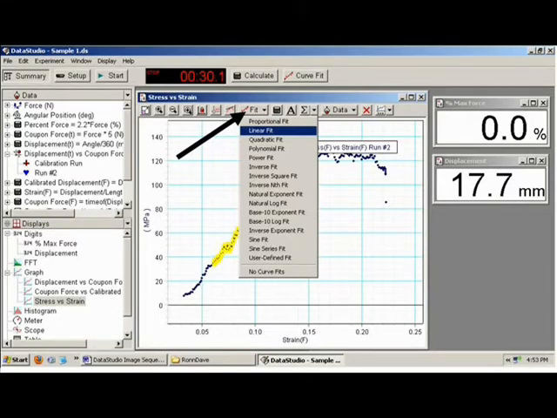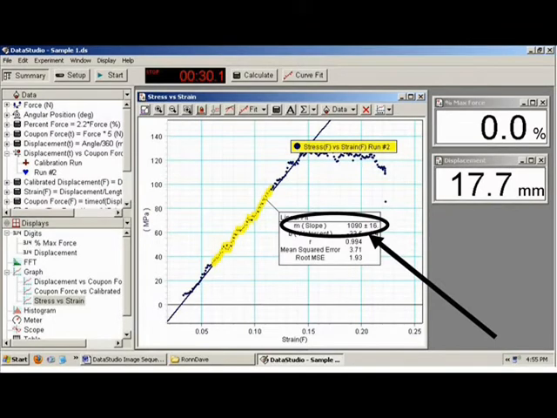Click on the Fit button to reveal a drop-down menu and select Linear Fit. The slope of the line is your elastic modulus. Now obtain your yield stress, your ultimate tensile stress, and your failure stress visually from the graph. Remember to use the 0.2% strain offset rule when finding the yield stress.